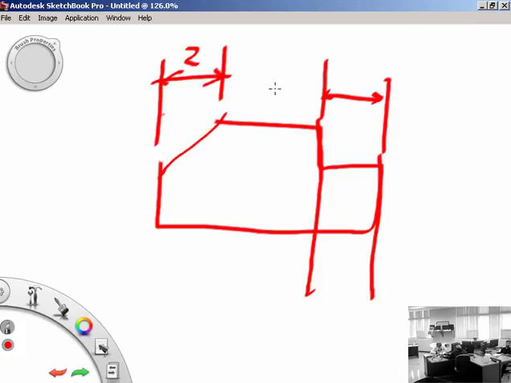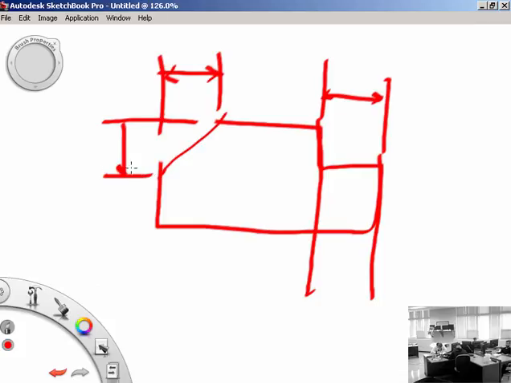Here's the best part about dimensions. The designer is going to give you enough information to make it without trying to be too redundant. So they're going to provide you this dimension, and then they're also going to provide you this dimension. Then at that point, do you need to know the length of the line? No. You know where this point is, you come over so much, you go down so much, you know where this point is, and you connect the dots. Technically, a line is nothing more than the distance between two points, so it's not the line that you're actually laying out, it's the corners. They may also do this.